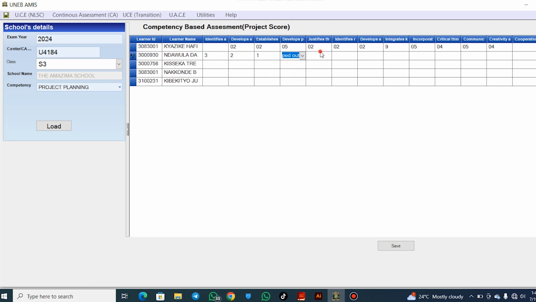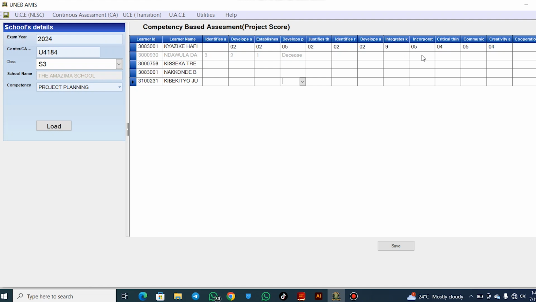Now, if you use transferred, this will all be active and you can continue using. If you use dropped, also it will still be active and you can continue using, even when you use suspended and absent. But be careful with deceased. You only put it if the learner is deceased. That means the person is dead. Or else, whenever you use deceased, all this will be frozen. So these marks will never be considered at any point. Now look at this. When I click deceased, I can't fill anything here. So only put deceased when you're sure the learner is deceased, or else you are erasing the learner and may not get any more marks. They may not consider the learner anywhere.